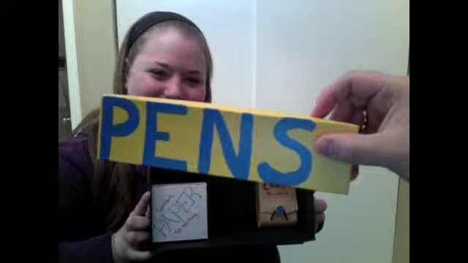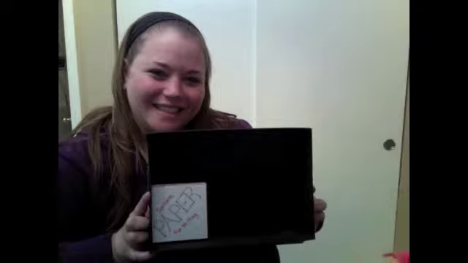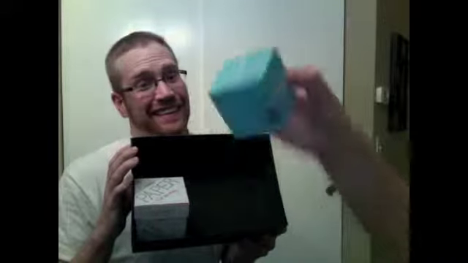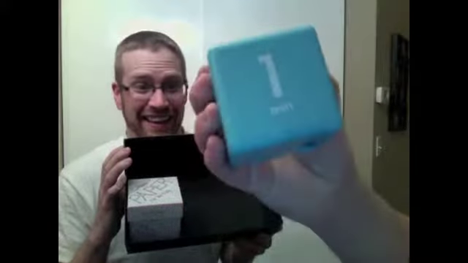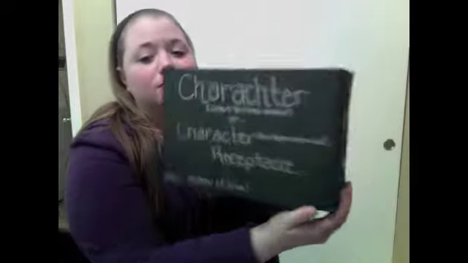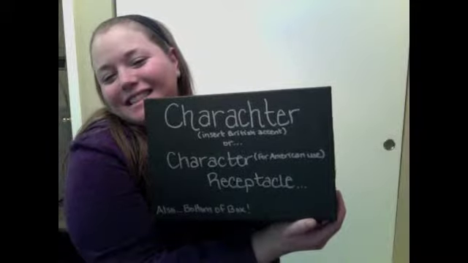The contents in the box for the game Shenanigans include a pen receptacle with pens included, a state-of-the-art chalk receptacle with chalk included, a chalkboard for keeping score, a state-of-the-art very expensive timer that did not come from Amazon with the counting minutes of 1, 3, 5, and 7, and a box of paper for writing your characters on. The pieces of paper can be placed in the character receptacle while playing. And remember, the instructions to the game Taboo are not included.